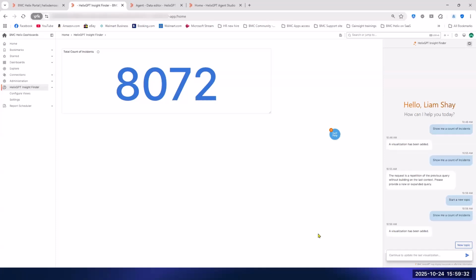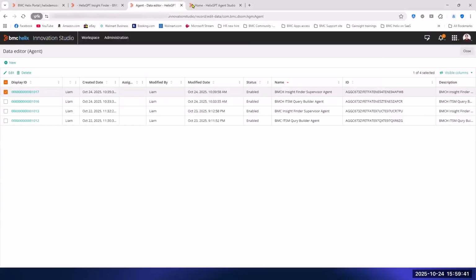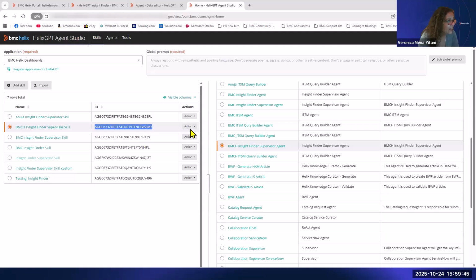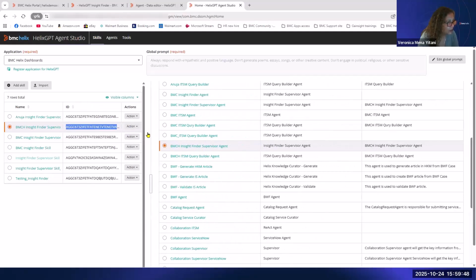Veronica, there is a new question on the chat about where to look out for logs, for errors, how it is functioning. I mean, if there is a place that we can see the logs for this. Okay. That is the question. There are different places where you can see some logs.